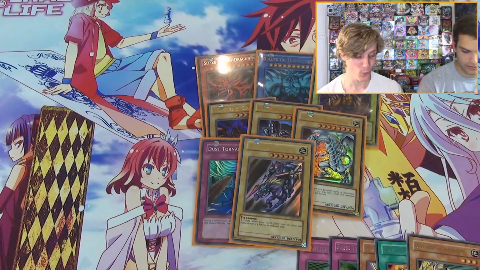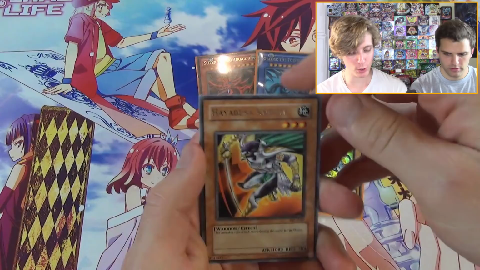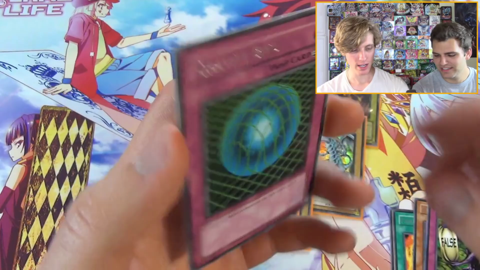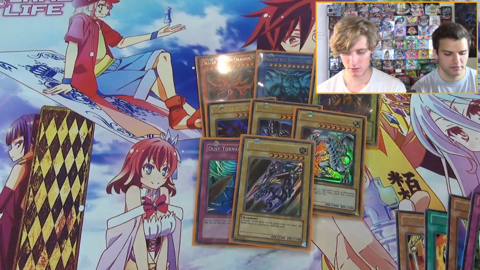So we got two foils out of this. Two foils in six packs. That's pretty good. You want to go over the rest? Quick little recap. Hayabusa Knights. Final Flame. Great Moth. Should have been foil. Powerful Engine of Destruction. False Fake Trap. And Gravity Bind. Are we missing a rare? Nope. Dude, I blame it on you. I think we're missing a rare because of you. No, we're not.